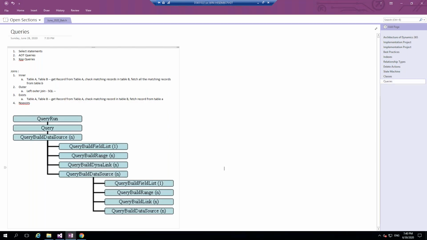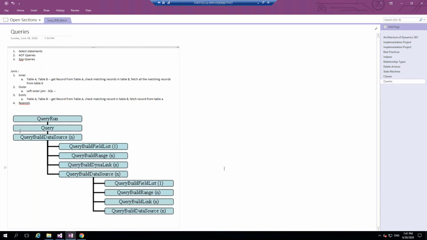Each query build data source can have one field list, which means one data source will have only one set of fields.